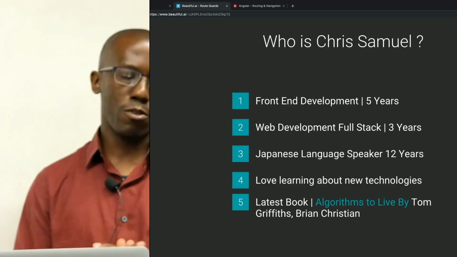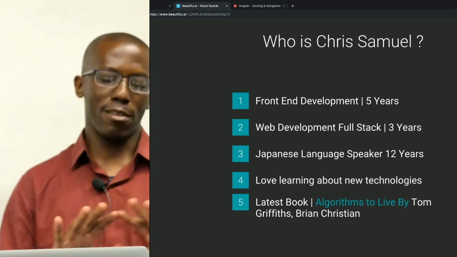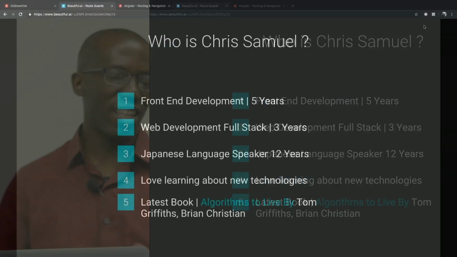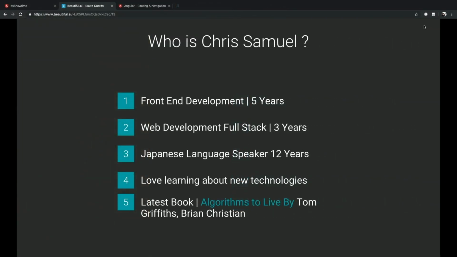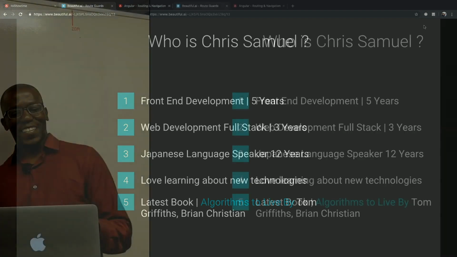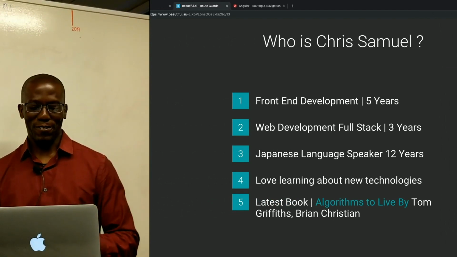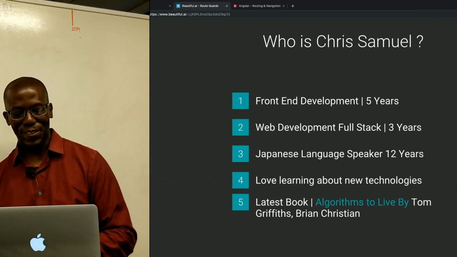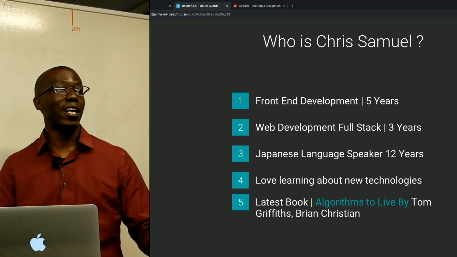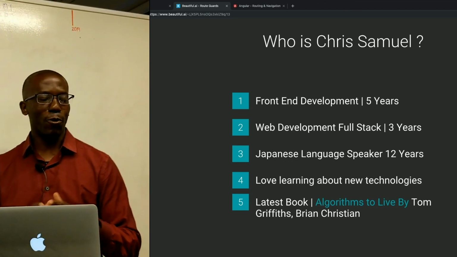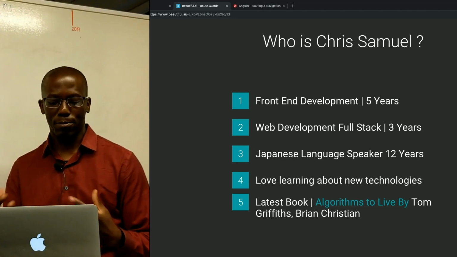I've been speaking Japanese for over a decade, so forgive me for the Japanese you may see around. There are 3 or 4 levels, like the second level, and every year I practice to make sure my skill level can pass. So in order to do that, I have to make sure everything's in Japanese at all times. Anyway, I love learning about new technologies, and Angular always comes out with something new for me to learn and to implement.